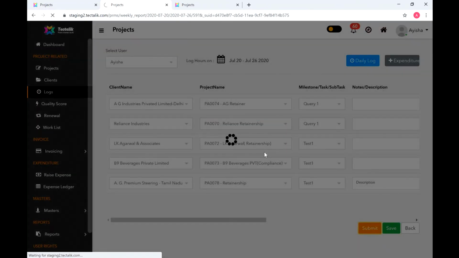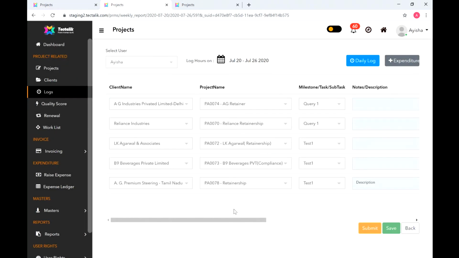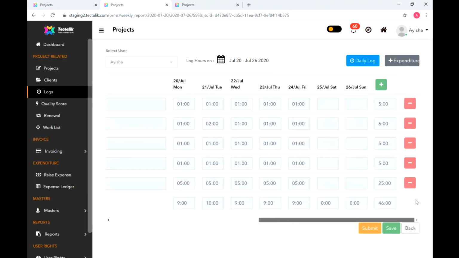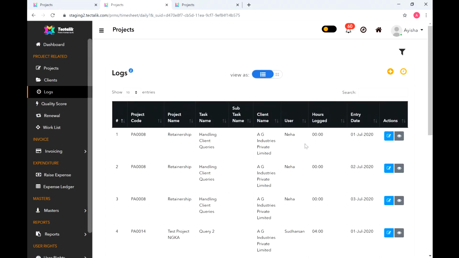Once submitted, you will not be able to edit it. This is your daily logs view.